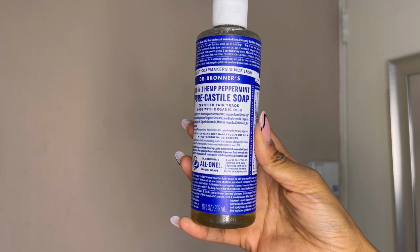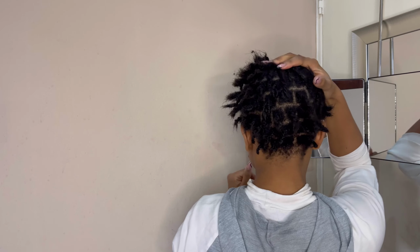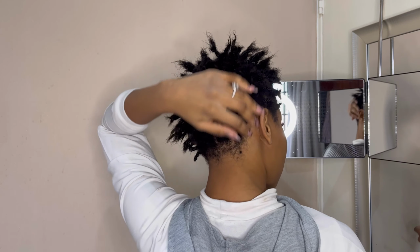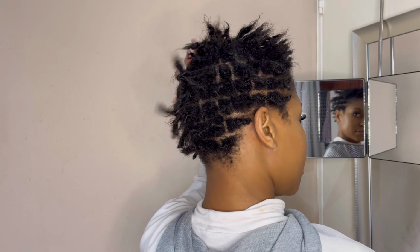So to wash my hair, I used this Dr. Bronner's shampoo. It's the peppermint one. Love this so much. Obviously, I did that off cam. Now you guys can see this is the aftermath of 3 washes and you can immediately see the difference.